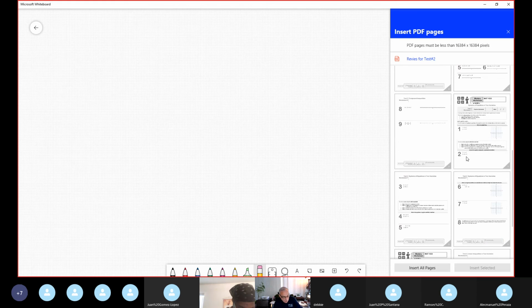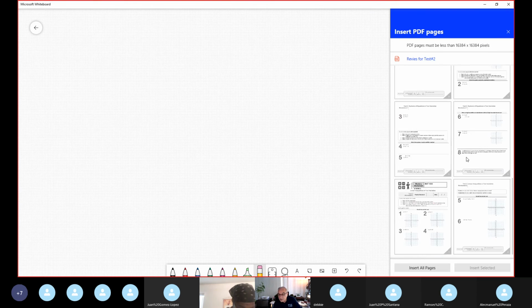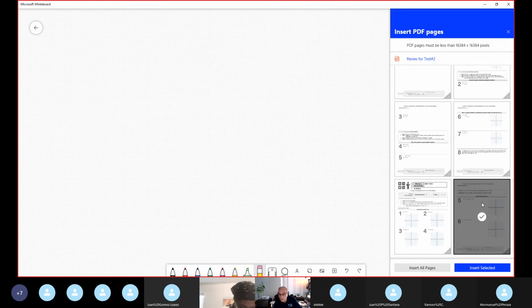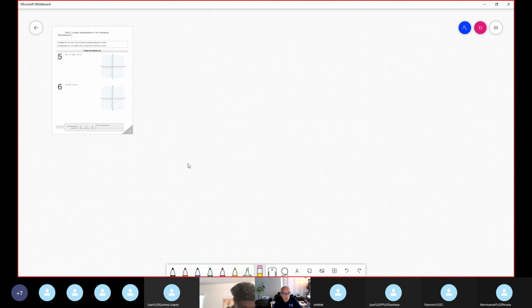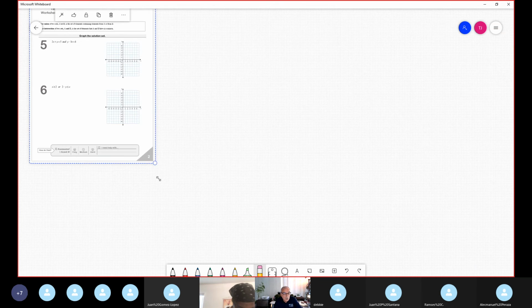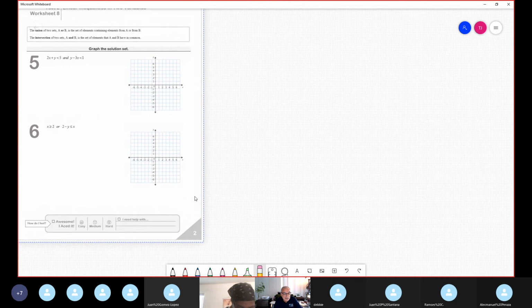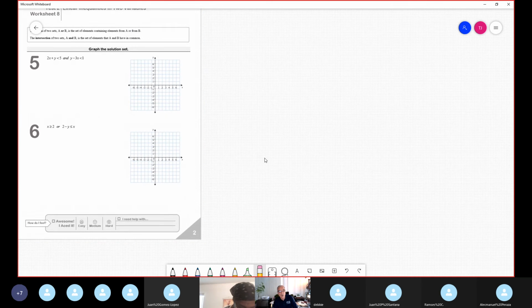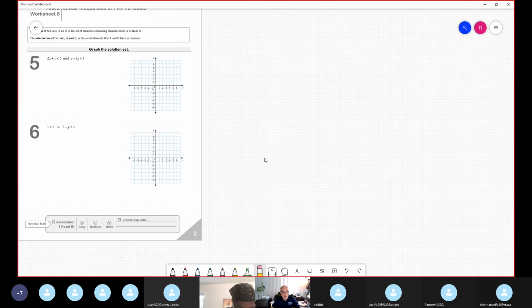Okay. Now, 5 and 6. No, 5 and 6 of this. Yes. Boom. Look at that. This is the system, and this is 2 inequalities. So we're doing exactly the same, but in this case, sometimes it's "and" and sometimes it's "or". And my test is never "or", but okay. Let's do it in both.